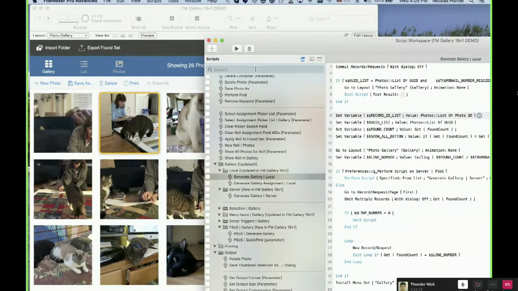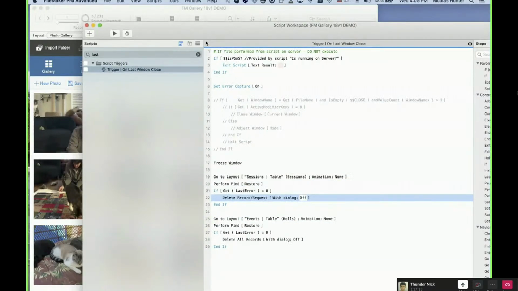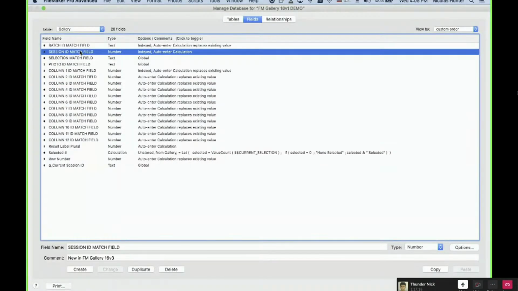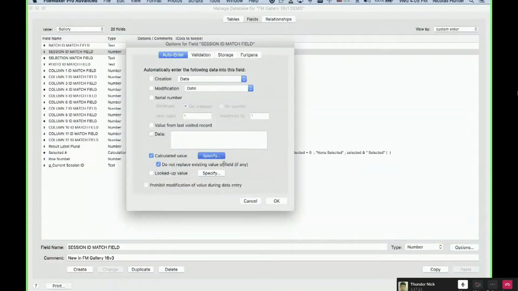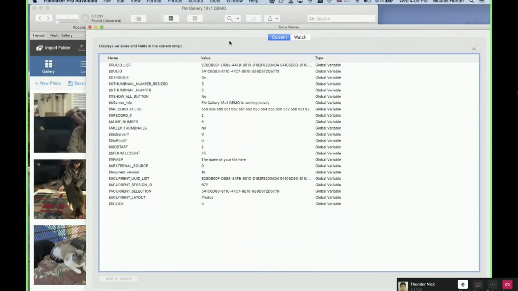Are you doing a truncate, or what are you doing? On the last window, I'm doing the cleanup. Right? Oh, there you go. I have a session table, and I clean up everything. When you delete, I'm using a technique where I delete a session, because I have a session ID specific to you and not specific to other people. You don't want to delete. So I have a session ID here. When you open a session, because my file works on server, you don't want some guys to delete your records.